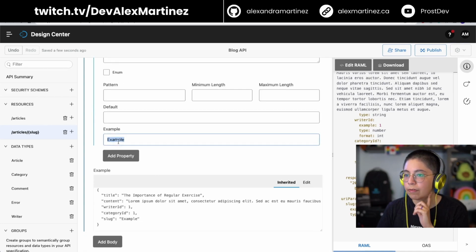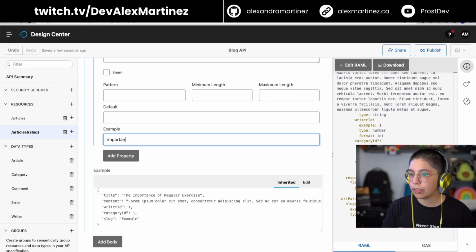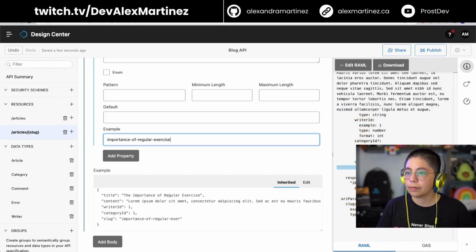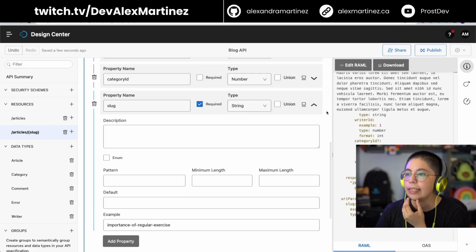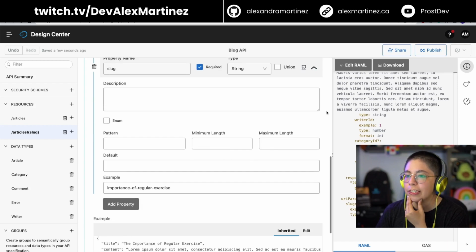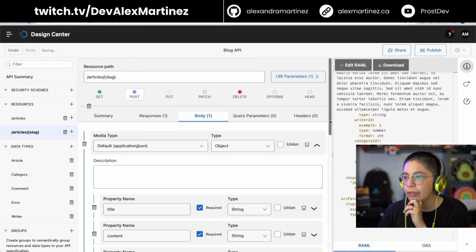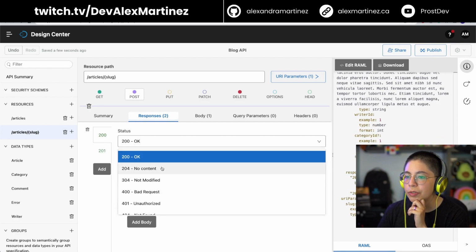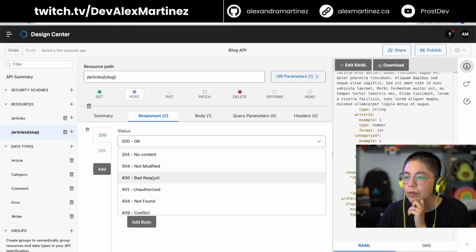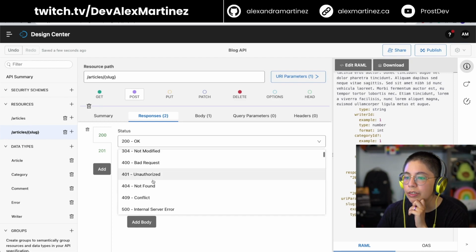And let's put the example of this slug. Importance of regular, oh my god, regular exercise. Okay. And this will start having issues, because what if this slug already exists? Then there will be an error and it won't be able to create it. So if everything goes good, 201 created, if there is an issue, I think it will be conflict.